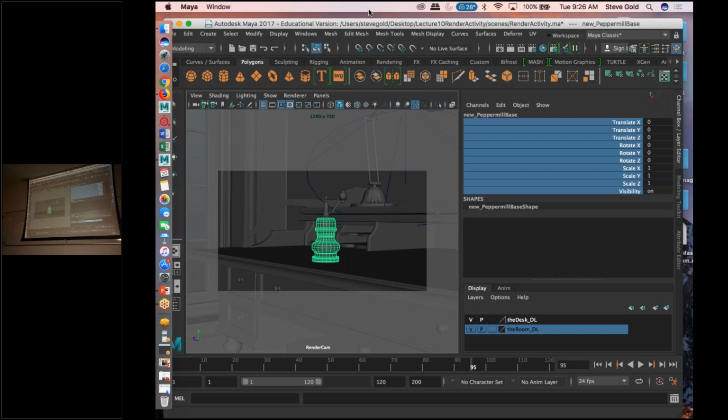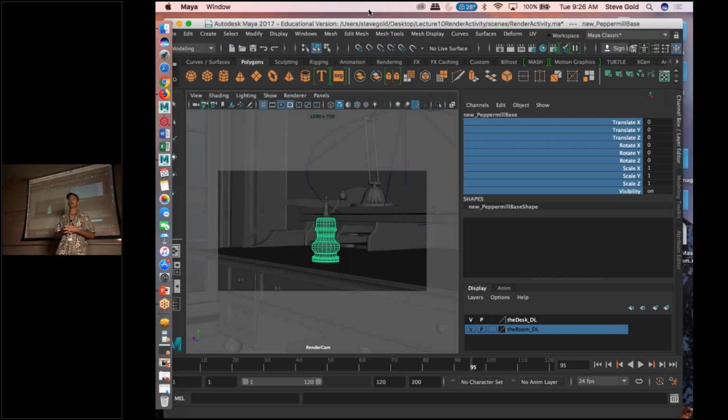Like I said, there are many different rendering engines available. You have several that are set up to work with Maya. As I said, you've got your hardware render. There's also the Maya software render. But we are going to be using another renderer called Arnold. We actually used this once already when we were creating the ambient occlusion pass for our Peppermill last class. But now we're going to have it actually draw images for us, not just create textures.